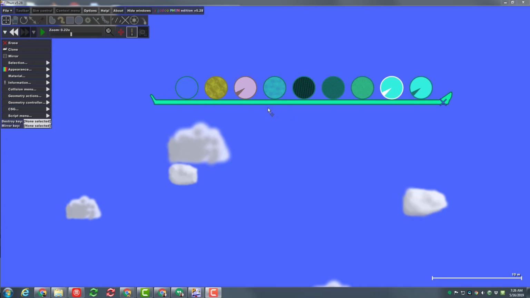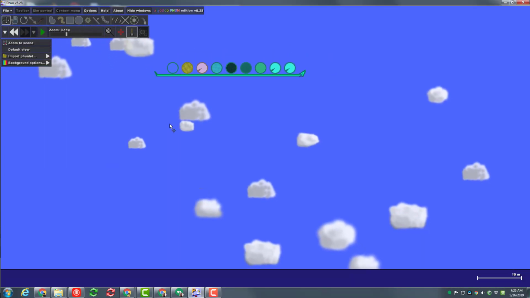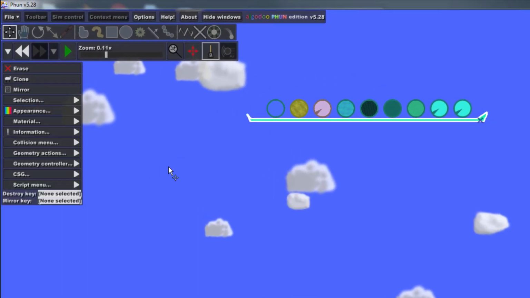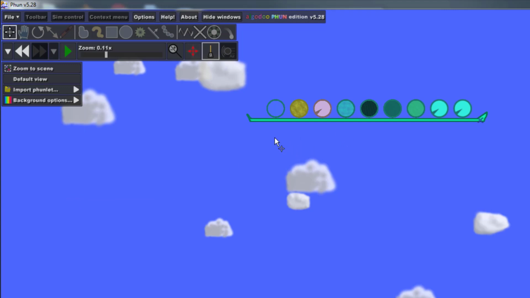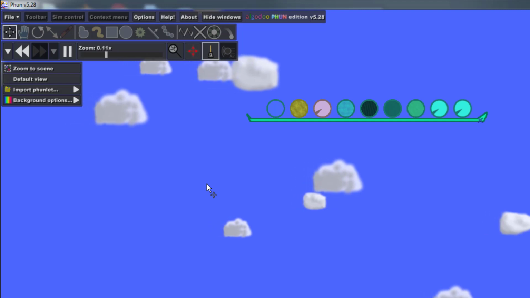Alright friends, so this test is going to be to see what falls faster. We need to zoom out so that we can see the ground, and you need to make a best guess before you do this. So talk to your neighbors about which one of these materials, or even your custom ones, you think is going to fall faster. To make the process easy, we're going to click on our green, let's call it a shelf, and give it a destroy key of the letter D. So once again, discuss with your neighbors which one of these you think is going to fall faster, and then when you hit play, press the letter D and find your results.